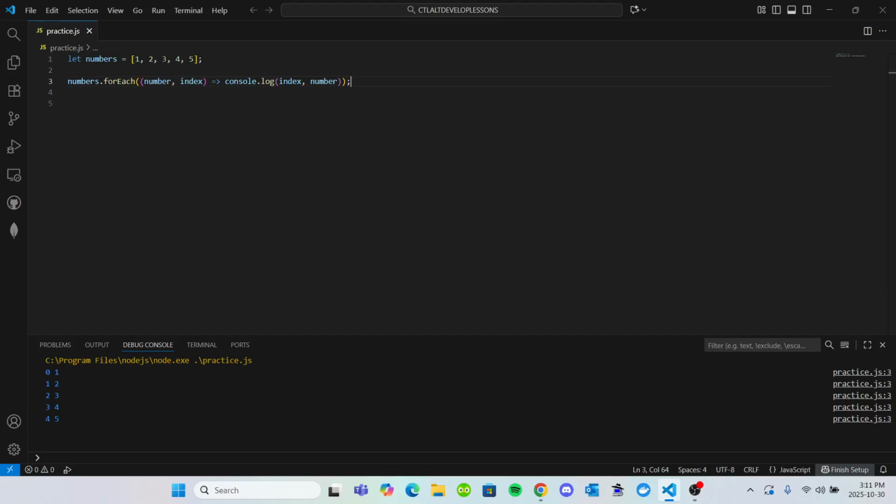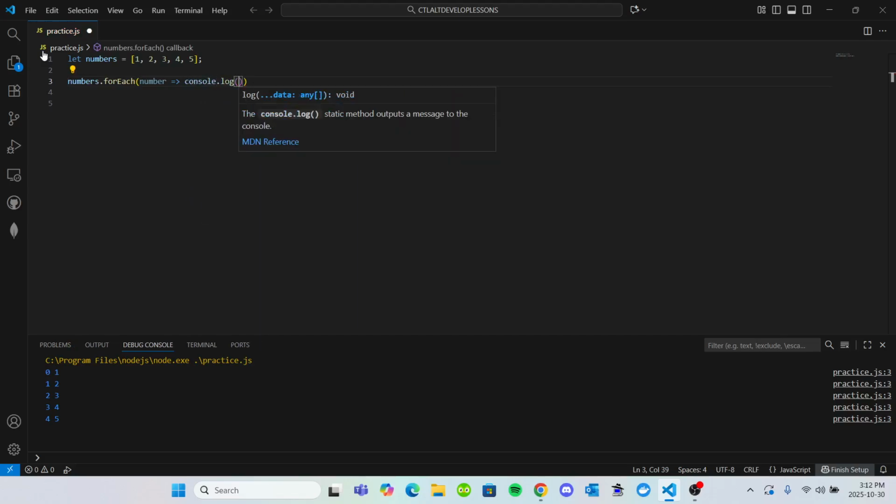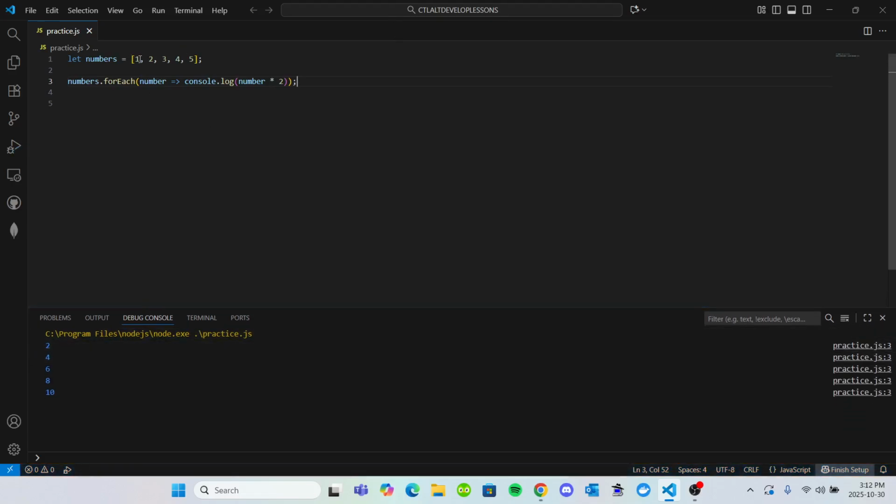So now we want to do an example where we double every number in the array. Let me get rid of this, and I'm going to do numbers.forEach again, and we're going to use number, but then we are going to print console.log, and we're going to do number multiplied by 2. So let's run this, and it prints out each number doubled. So 1 times 2 is 2, 2 times 2 is 4, 3 times 2 is 6, 4 times 2 is 8, 5 times 2 is 10. So that's what that outputs. All you have to do to double the numbers in this case was to multiply each value in the array by 2.